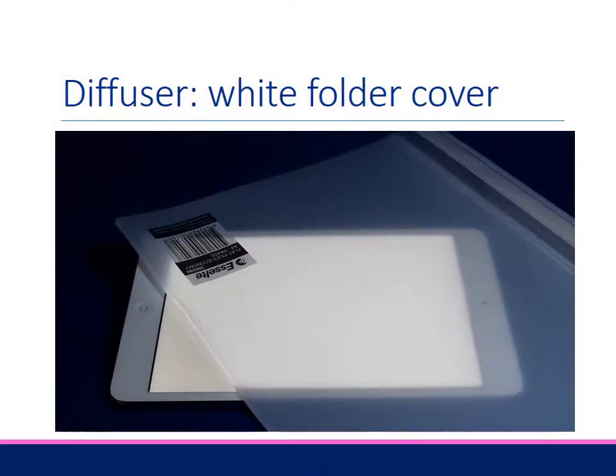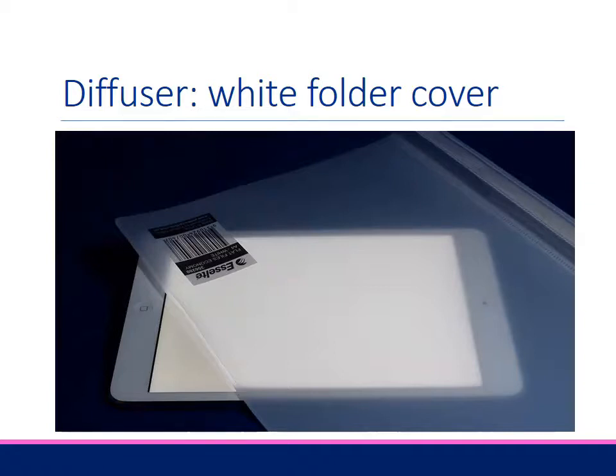Even cheaper and easier is a semi-translucent white plastic or polypropylene file cover, costing less than $1 from Officeworks. Two conditions have to be met in order for this to work. Firstly, it has to be white, not clear, in order to diffuse the pixel grid. Secondly, it has to have a very smooth surface because any bumpy texture will also be captured in the photograph.